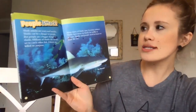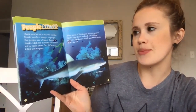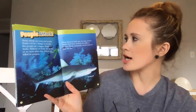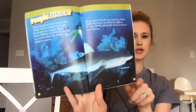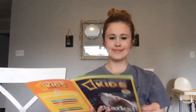People attack? Shark attacks are scary and terrible, but sharks can be a danger to people while people are a bigger danger to sharks. Millions of sharks die in nets set to catch other fish, and others are killed on purpose. Many types of sharks may become extinct. Sharks have been on Earth for millions of years, and sharks and people need to learn to share the sea. This is a nonfiction book — it has photographs and teaches us information. Have a great day!